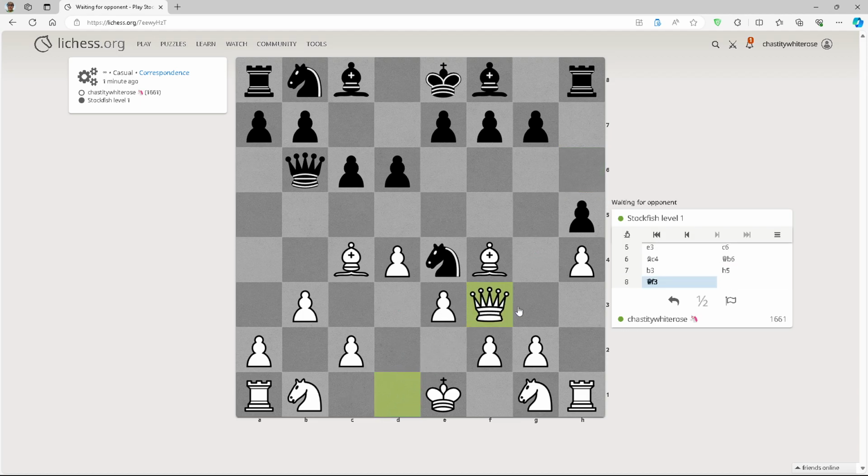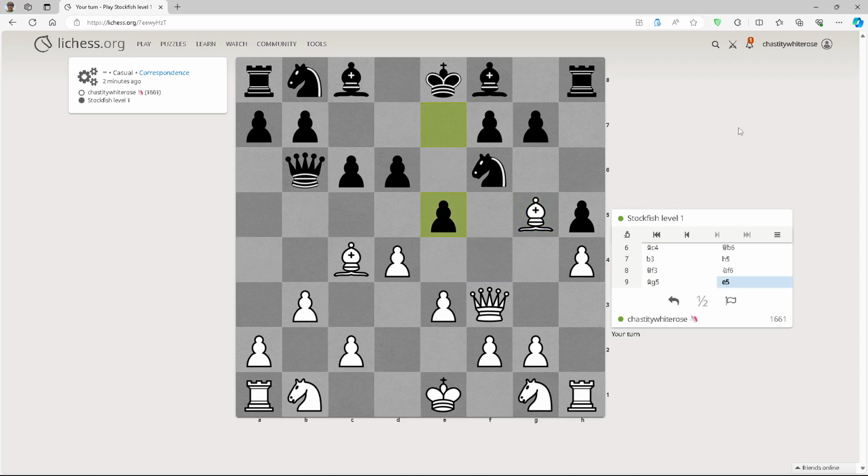And this is level 1. This is the lowest level here. Okay, so here we go. We have the knight retreated and moved back to where it was before. So now there's that. Okay, they moved that pawn, and I can capture that pawn if I want to, but instead I'm going to take down that knight. I capture the knight. Okay, that's interesting. I expected them to capture my bishop with the pawn, but they didn't do that.